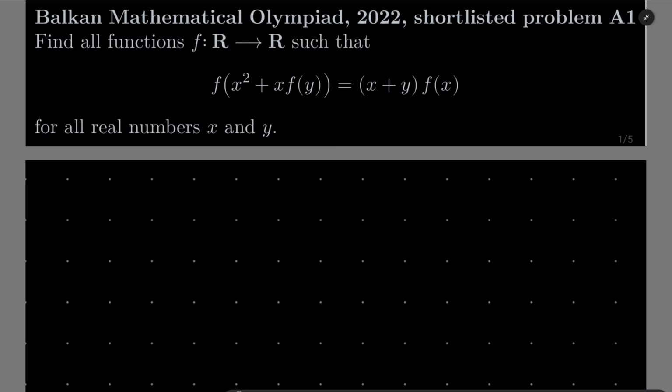Hello friends, in this video I'd like to solve the following problem from the Balkan Mathematical Olympiad 2022, shortlisted problem A1. This problem was not actually given in the competition, but it was considered to be given. By the way, I don't know the origin of this problem, from which country, or who the author is.